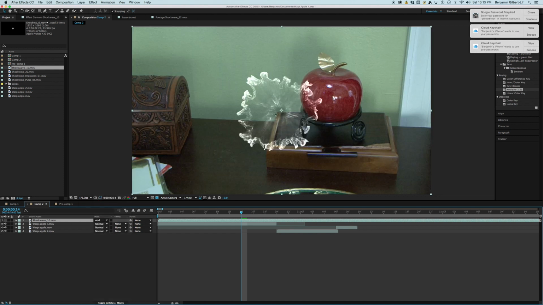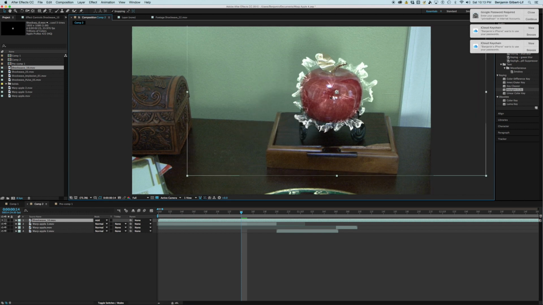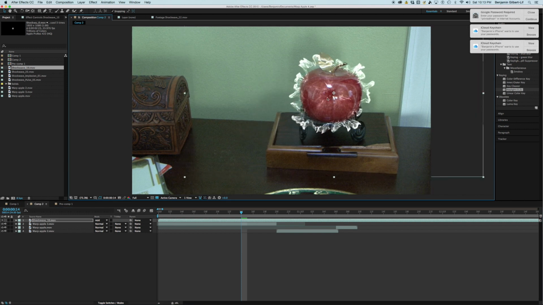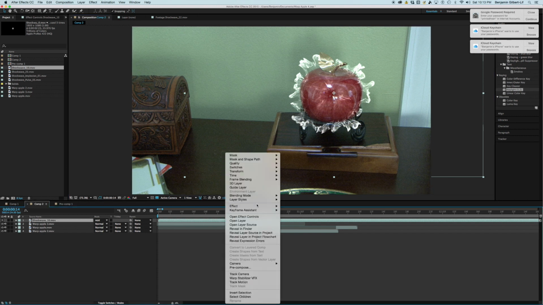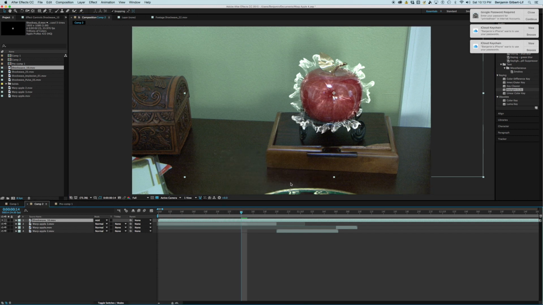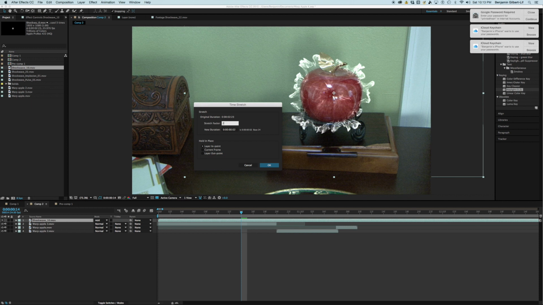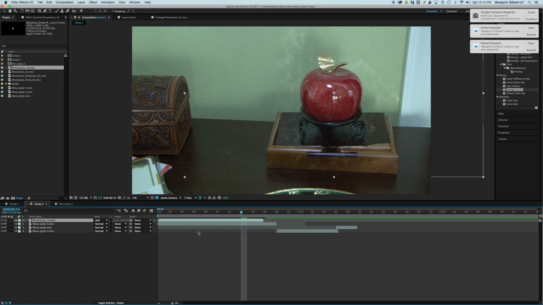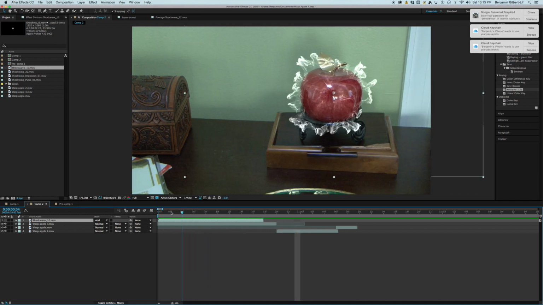Then you're going to want to drag it over the center of the object which you want to teleport. And then you're going to right click on here, go to time stretch, and set it to something like 25. What this will do is speed up the time of the effect, making it happen a little bit quicker. It's basically speeding up the frames per second.